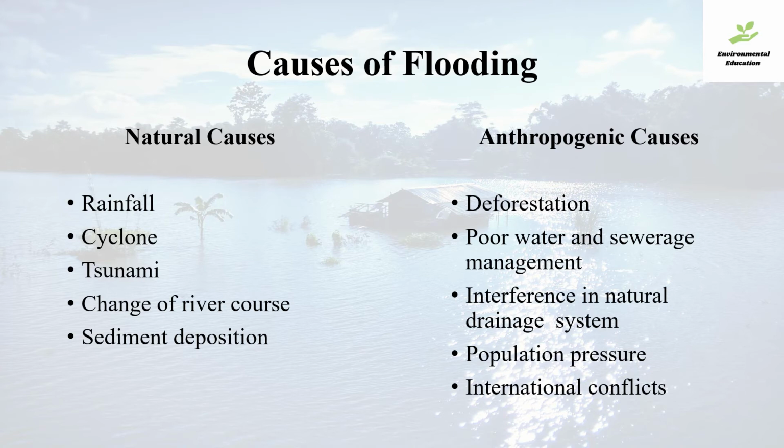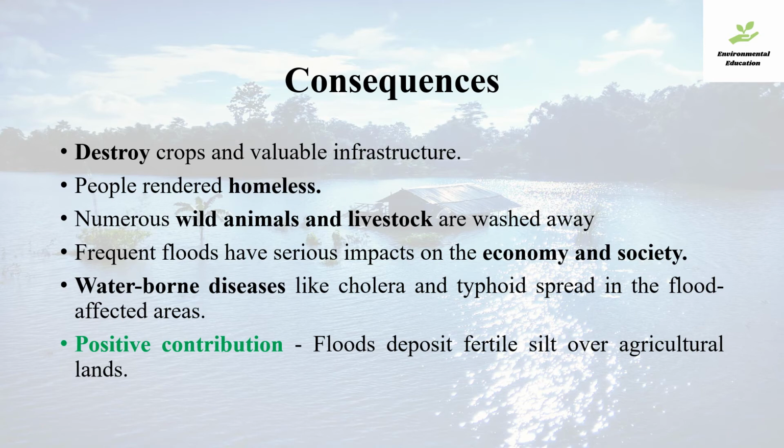Population dense areas means excessive concretized areas where the water seepage is low and there is a lot of water runoff. Thus, in rapidly growing urban clusters, there can be a lot of flood. For example, in cities like Mumbai and Chennai, we see every year that during monsoons there is a lot of flooding. International conflicts on using river waters for building dams can also cause floods as well as water scarcity in the downstream areas. The consequences of floods are fatal.